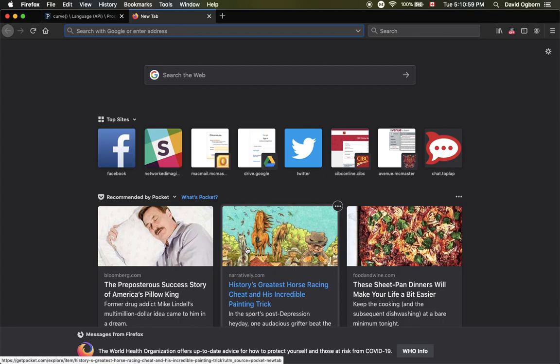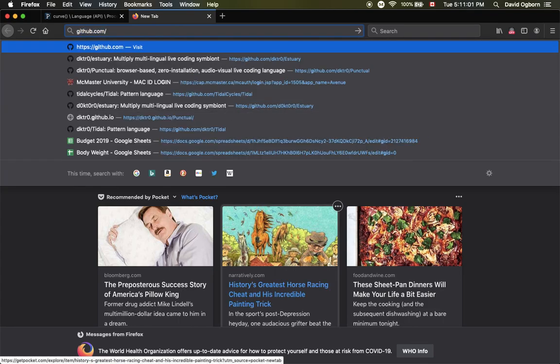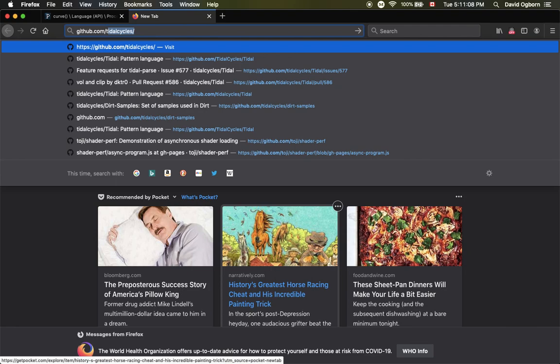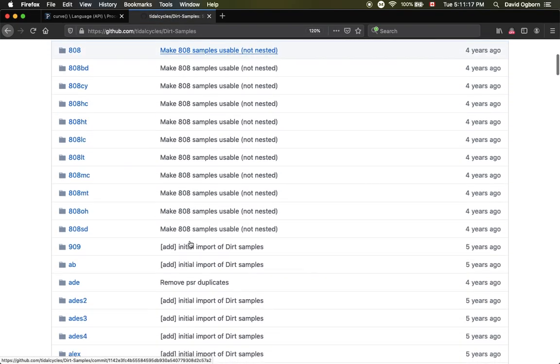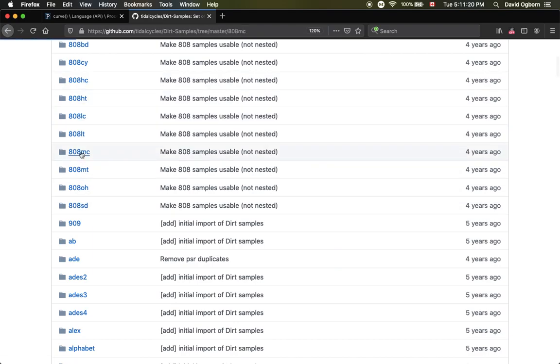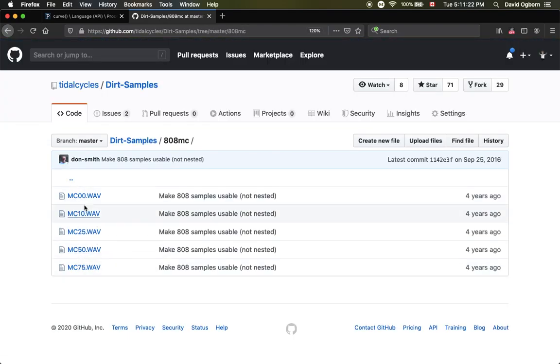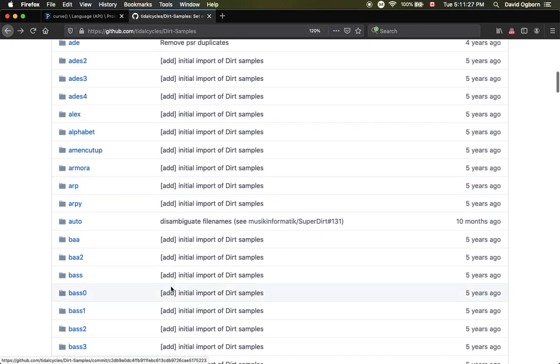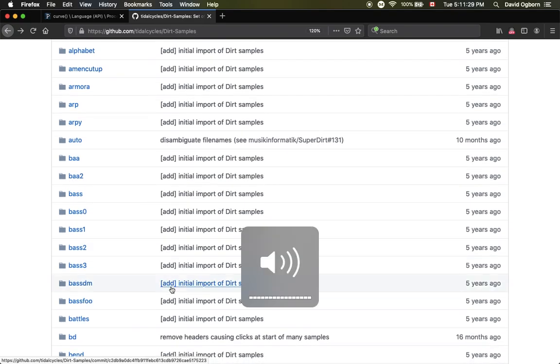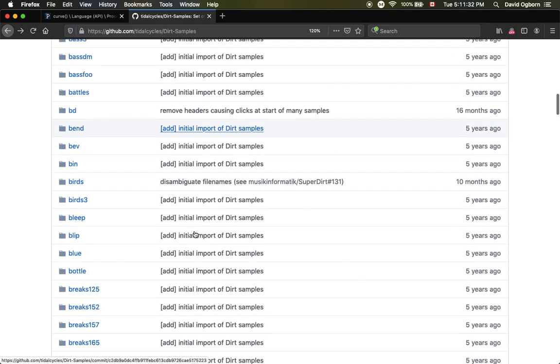And we can see what those samples are, mostly. There's some extra ones in Estuary, but we can see what most of them are by going to github.com, Tidal Cycles, Dirt Samples, with a dash in the middle of it. And what we'll find when we get there is a whole list of folders, and if we were to go in one of these folders on the web, we'll see some files in there. Each one of those is a sound sample. And so it might be fun to explore one that we haven't explored, or I haven't explored before.